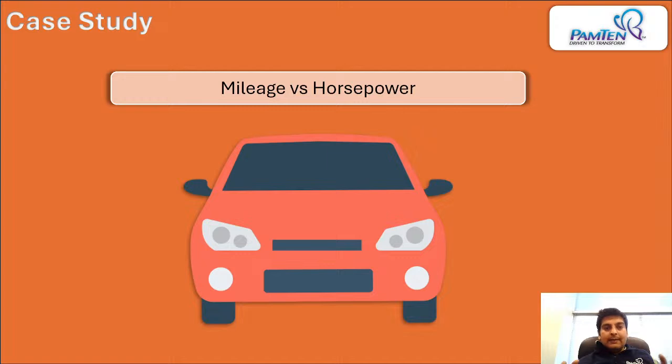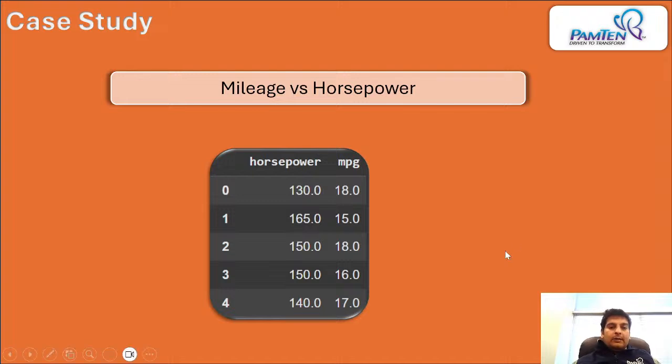So in today's session, we'll understand linear regression through this case study. Let's say you have different sets of cars, and you want to understand the relationship between the mileage of a car and the horsepower of a car. So you collect all of the information and make a tabulated structure. You take up your Excel sheet, and in one column, you note down the horsepower of different cars, and in another column, you note down the miles per gallon, or basically the mileage, of all of these cars.